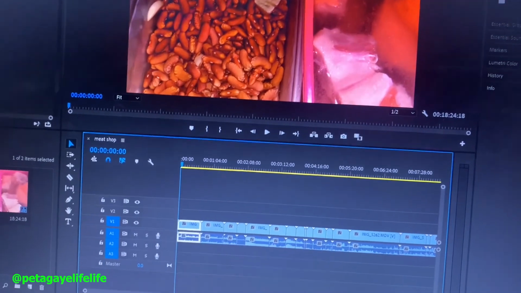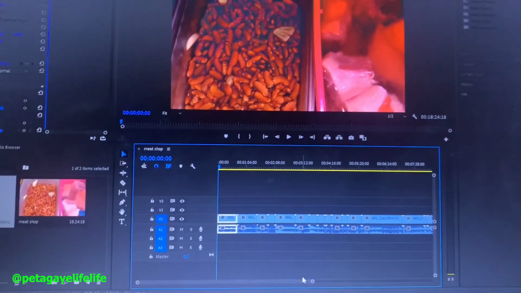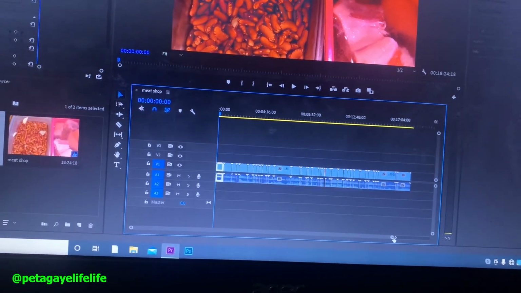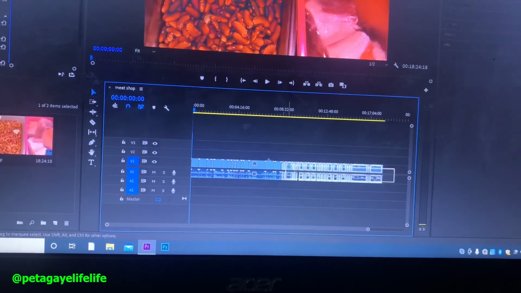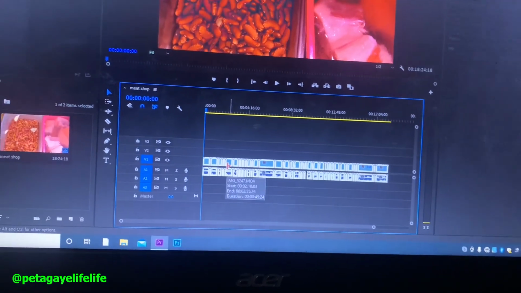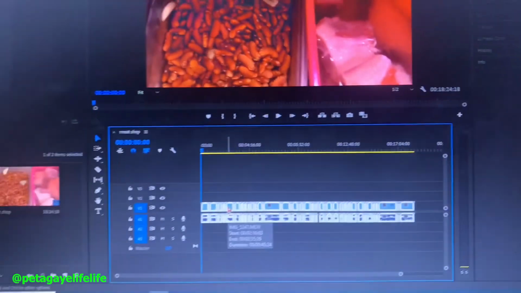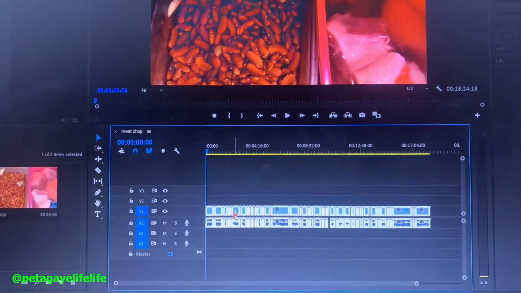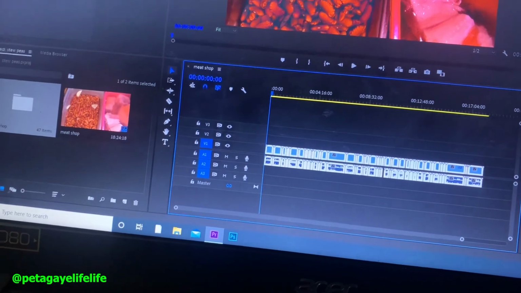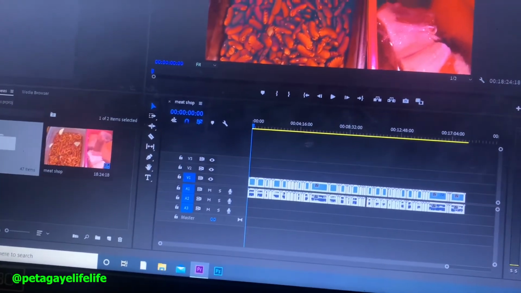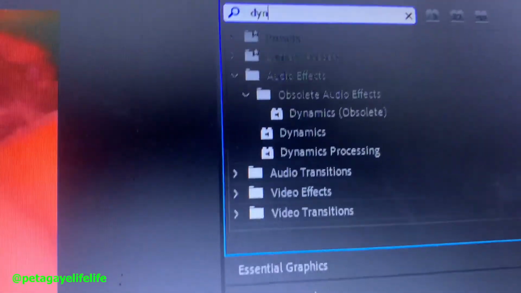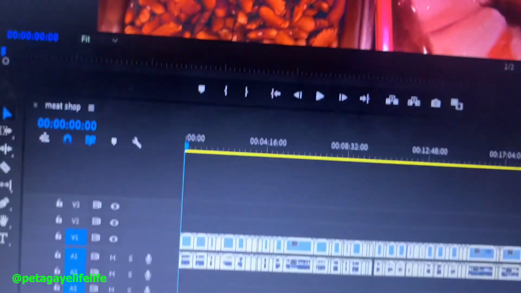So the first thing I normally do, guys, I just do this. I'm not going to explain sometimes, okay? So I highlight all of these media, then I want to gauge the audio, because remember back in the days you guys were complaining that the audio is very low. So that's what I do, and turn up the audio, or you can type in dynamic processing over here, and then you drop it on the clip and you gauge it.